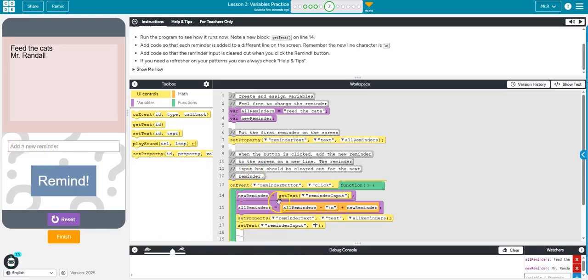So kind of your takeaways is this new line break can move that text to a new line. We can get text from text input elements or text area elements, right? We can get the text from any element, honestly, as long as we use the right ID. We can also set the text for any element as long as we tell it what ID we want to set the text for, and then put text in there, right?